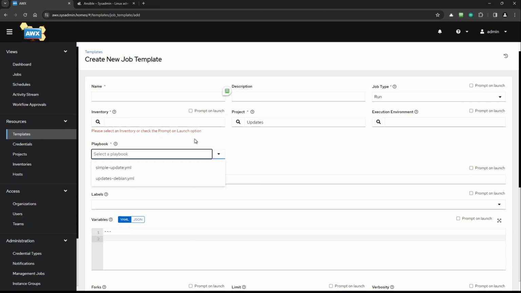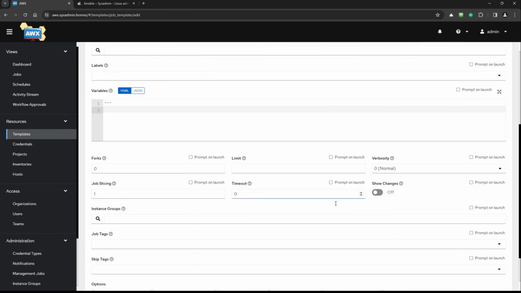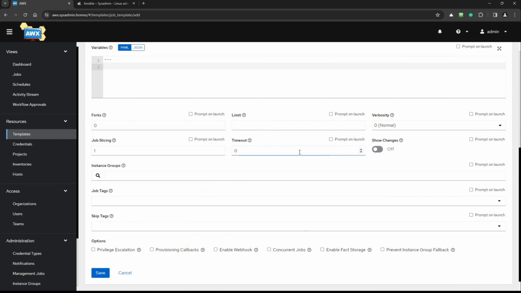So I can choose which one I want to use. Then I can provide label, and below you have also verbosity. This is good. If you want to know what is going on, you can choose a proper level and you can find out what is going on, and I will tell you where it appears.